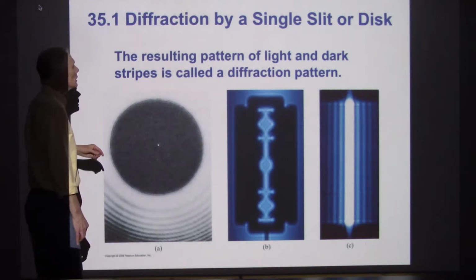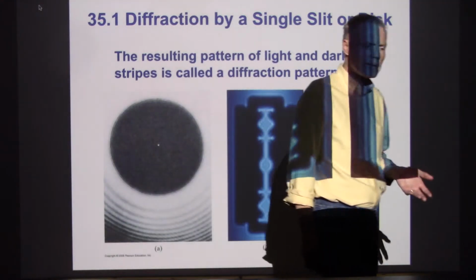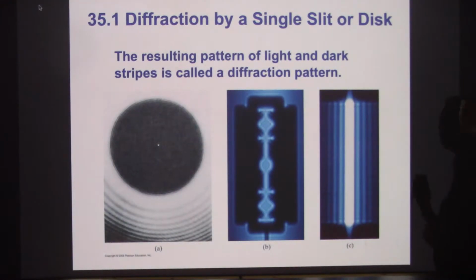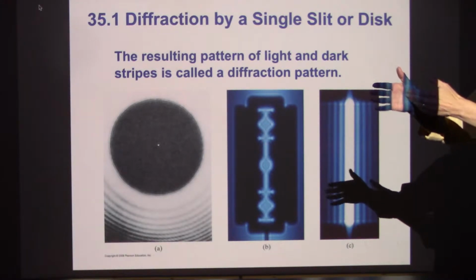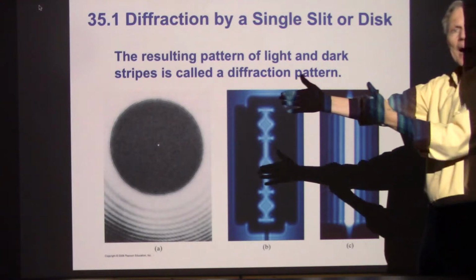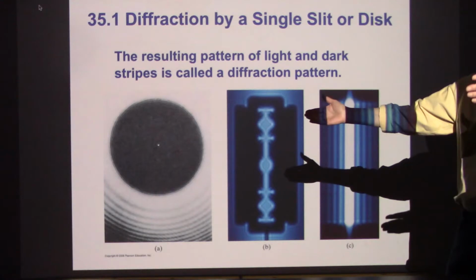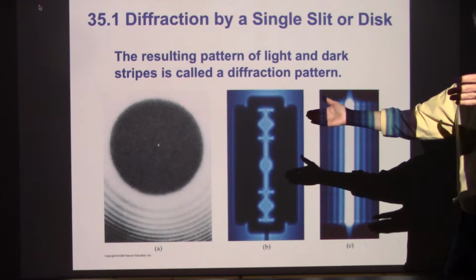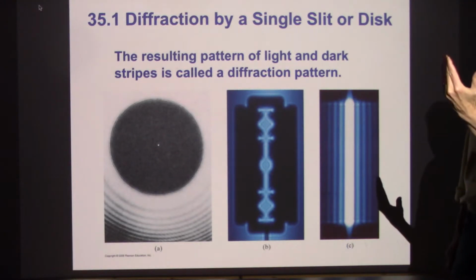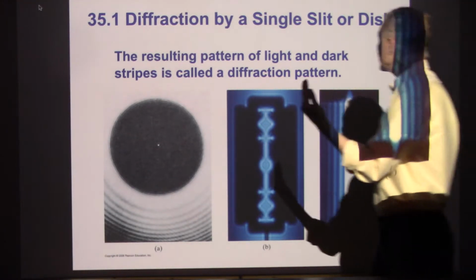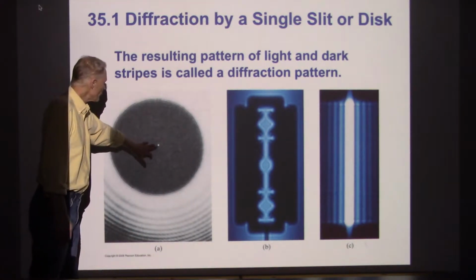on the chapter. What we found back in the last chapter, chapter 34, when we were looking at interference of light, is that when light comes up along the edge of something, the light begins to spread out around the edge. When we have a wide sample of light, the light appears to be going in a straight line, but when we take away some of the edge portions of that light, then the light begins to spread a little bit. This is an interesting interference effect.